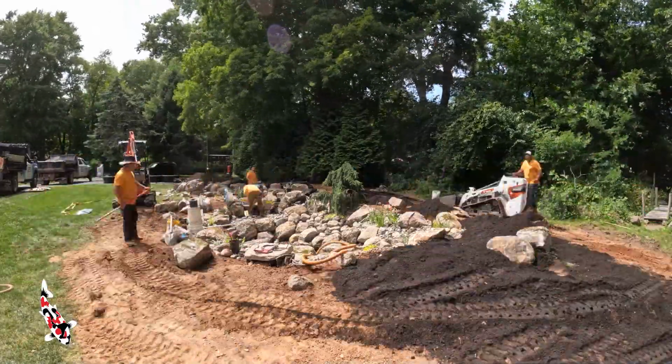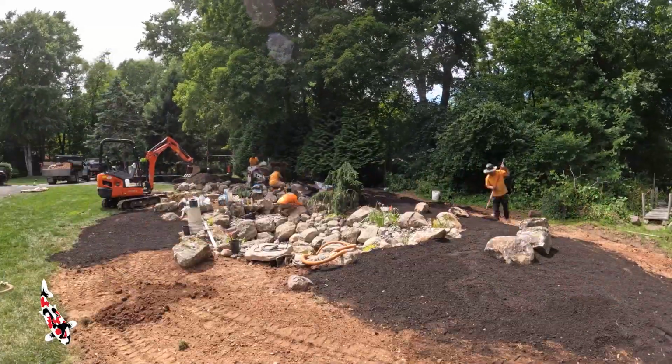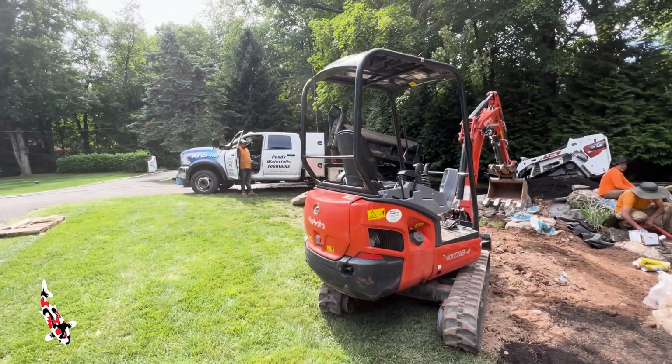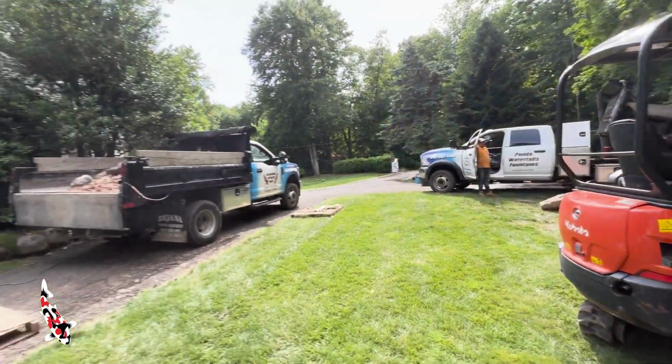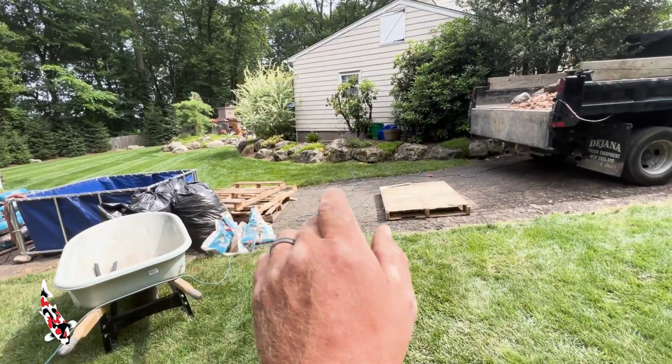The topsoil's around the outside edge, finishing up the waterfall, last couple of character boulders, and we're able to put the rest of the stuff in that truck once all that soil gets dumped out of there. That way we can take all the leftover rock home. All the rubble and garbage will go inside this truck. We got garbage bags, pallets of stuff.